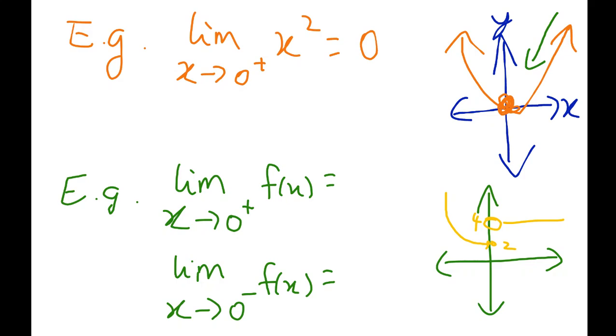However, let's look at the second one. Okay. Our second one here is the function of x. Here's our f of x. And we're going to go from either positive or negative, depending on what I write. So, the first one we're going from the positive, which means we're going towards 0 from the positive side, from there. Well, if you look, the other graph doesn't actually have a positive part, and so if you follow that blue arrow, we're actually going to reach 4.